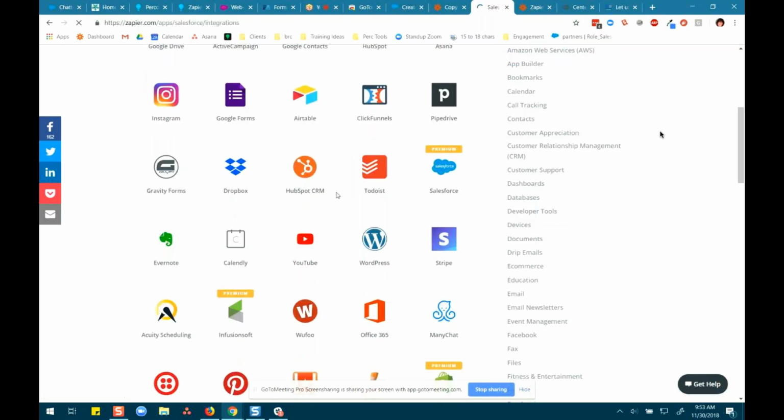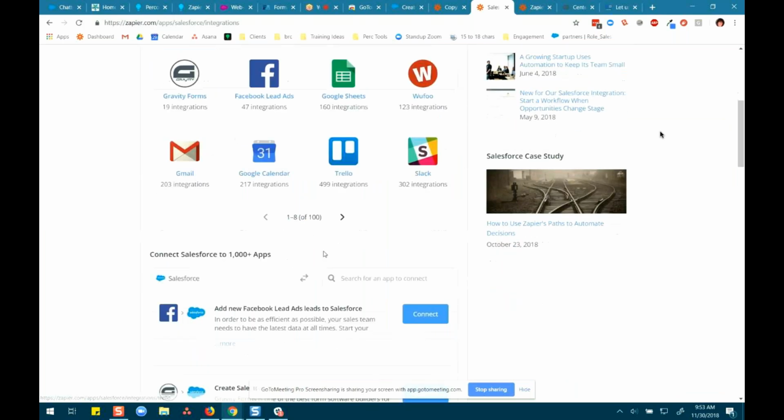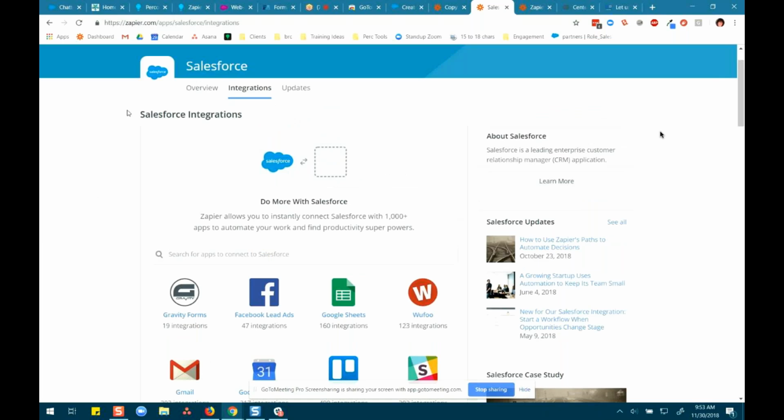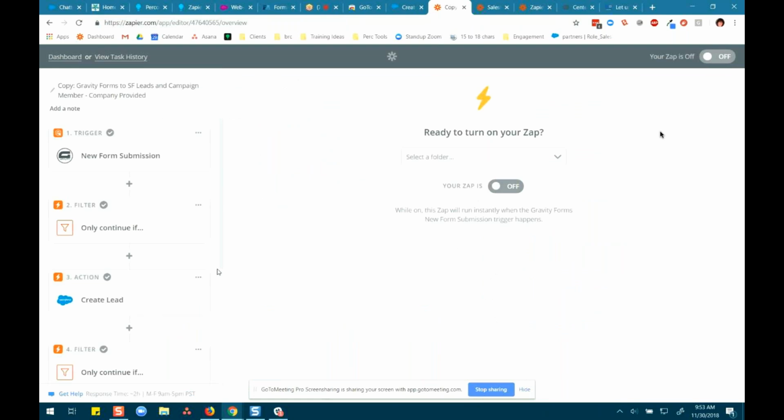But there's a lot of them, and there's always a list here of what it can do. You can look up contacts, search for accounts, search for opportunities, post contacts, accounts, and opportunities, search for campaigns and add campaigns. You can't yet search for campaign members. I'm hoping they change that. But you get a decent amount of options for what you can do in Zapier. And then the builder in Zapier is pretty intuitive.